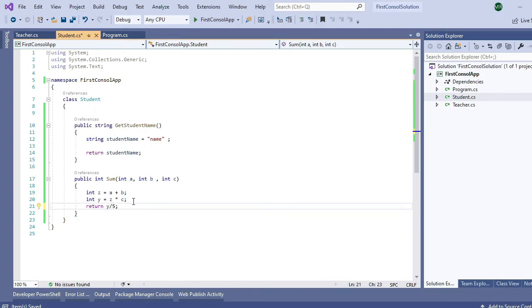So this is how to create a function with input, and also how we can use the arithmetic operators in C#.